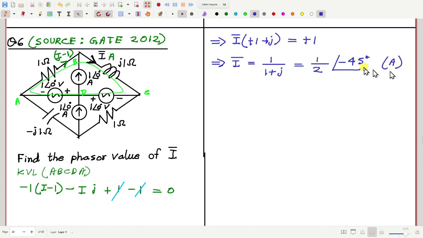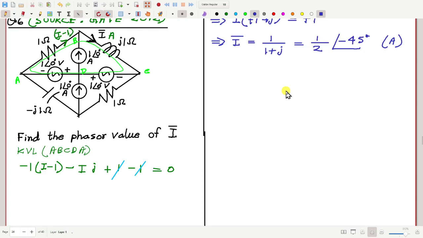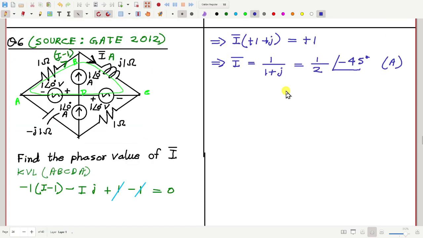This is in ampere. Okay. Any questions so far? Sir, so when we're dividing voltage here, we can do it the same way like we are doing in normal DC, sir. Like if VA is some X, then VD will be X plus 1 angle 0 degrees. Like that we can do.